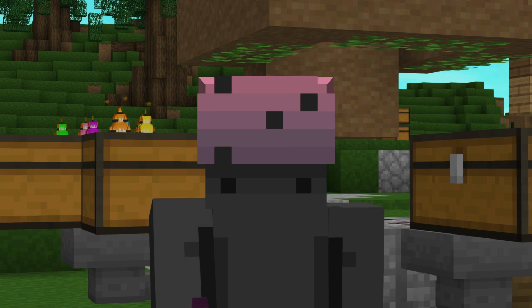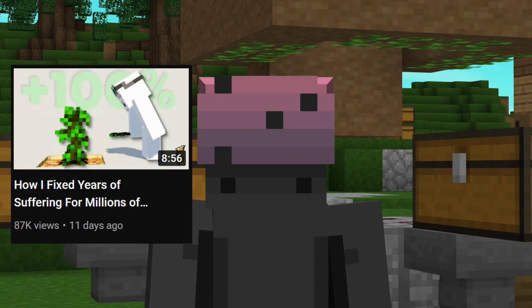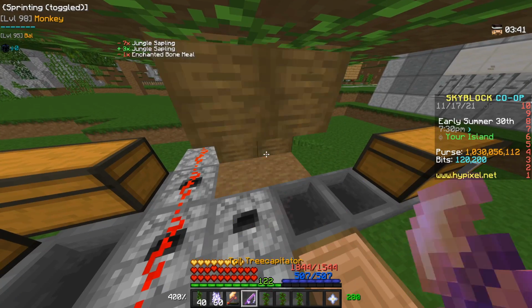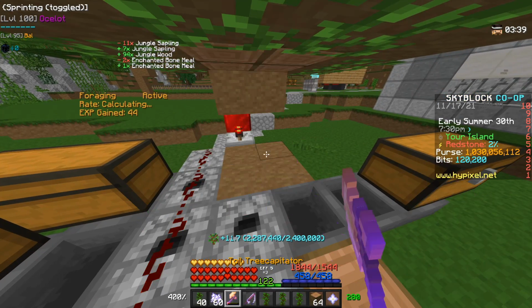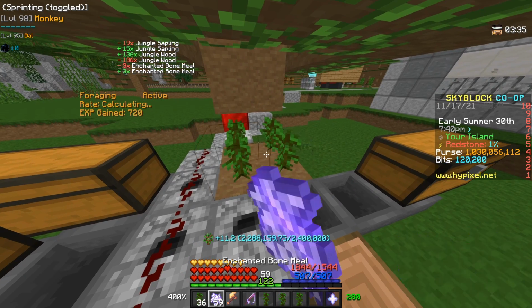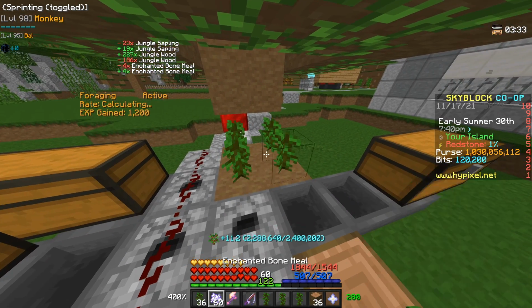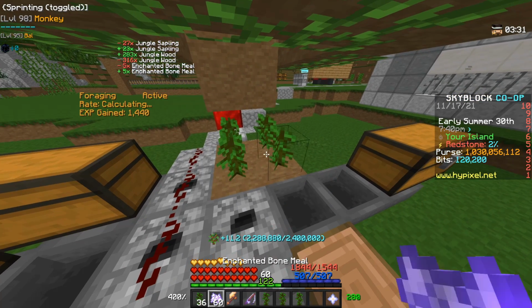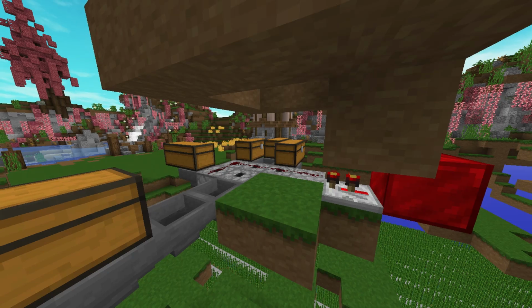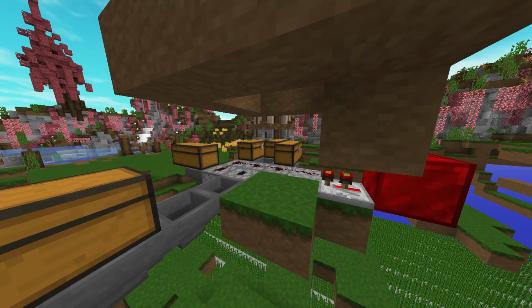The island foraging method was popularized by a video by something like that. It involves using saplings and enchanted bone meal to plant and grow trees very fast. You plant saplings, grow them, and break the tree all in a very fast cycle. Using an ocelot pet, monkey pet, or both with rod swapping allows you to get even more XP. And finally, a redstone contraption is used to replenish the saplings and enchanted bone meal in your hotbar.